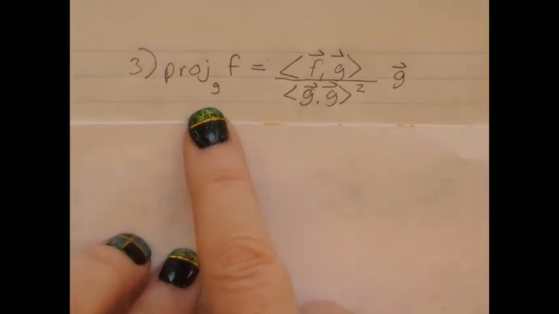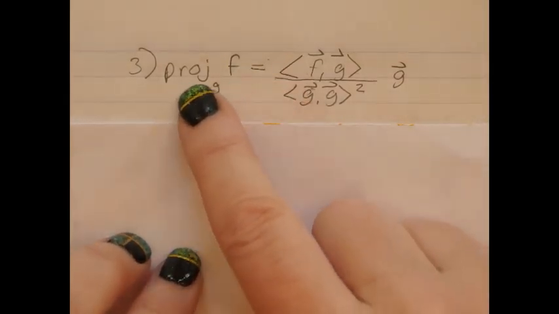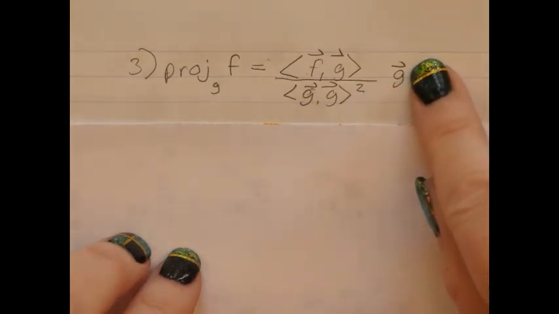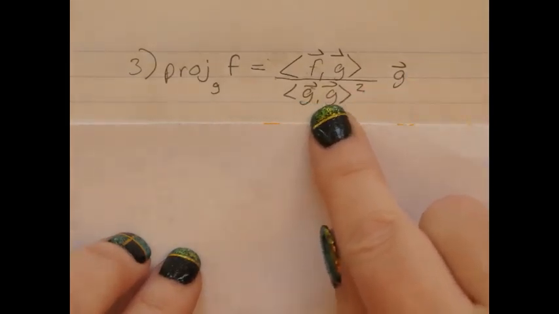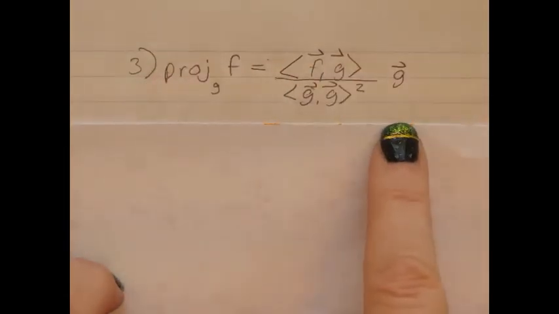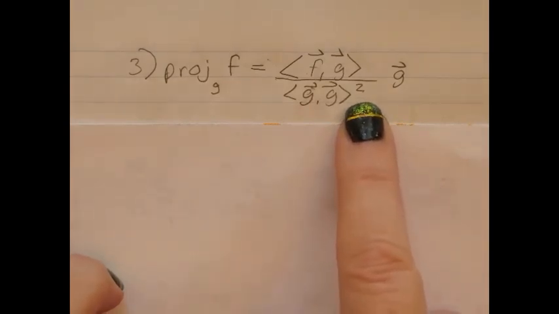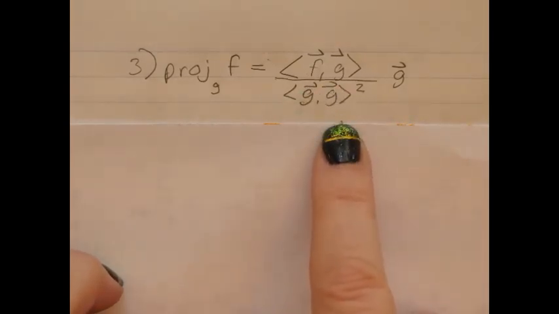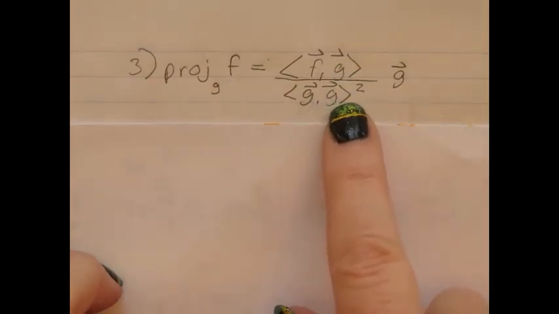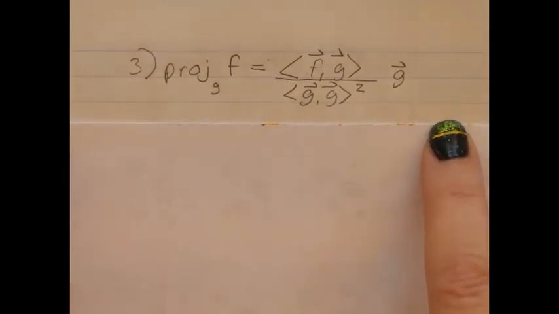Now, the setup, let's remember this. This is f onto g. The projection of f onto g, which means we're going to be multiplying by the vector g. We're going to have the length of g squared, and we still have a dot product on top. So this is the reason why I did what I did. I didn't square my g just yet, but I just left it as the length of g. I can deal with it later. But this is f onto g. Double check, is g doing all the work in this problem? The answer is yes. Therefore, this is a great setup.